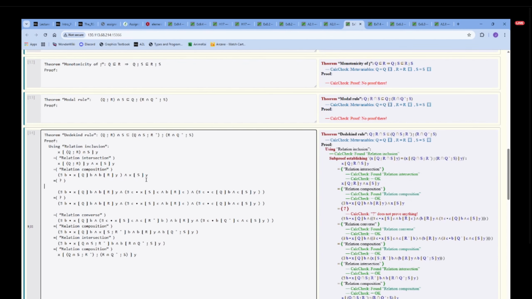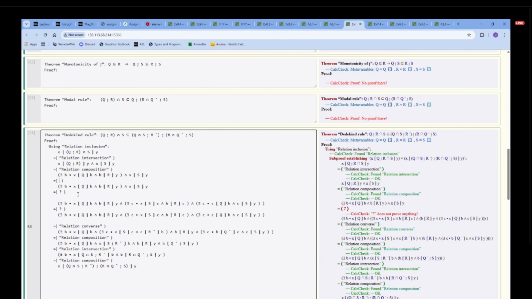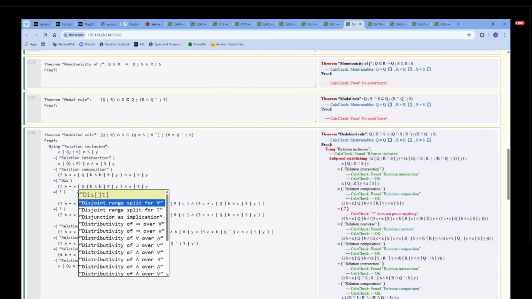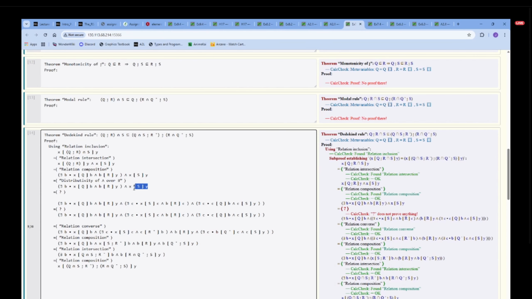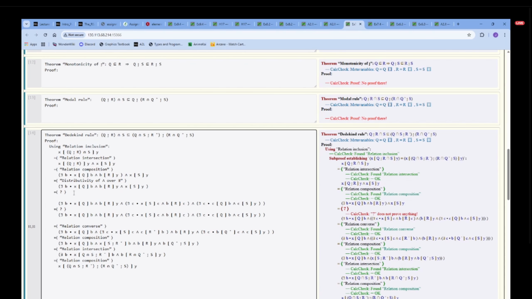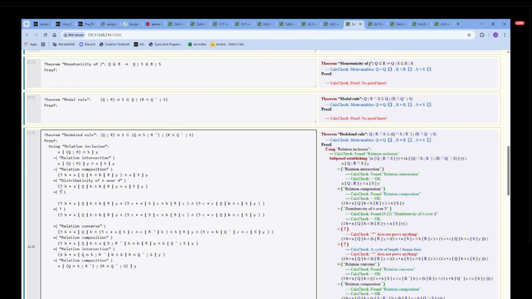Okay, first off, actually, this should get brought inside, I think. What's the term? Distributivity of and over exists. Yeah, you can bring that in because it has no references to B, right? There we go.